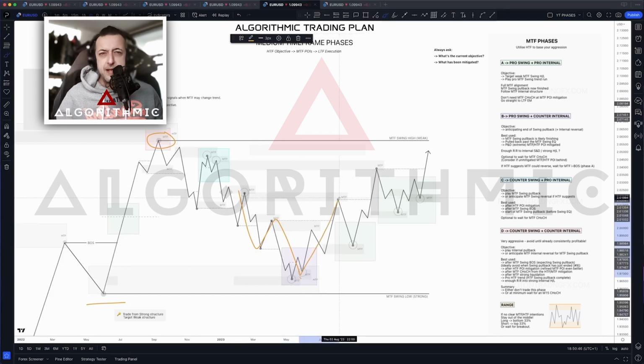That means the swing pullback is now over. It's done its job, and the internal structure, we now expect it to stay bullish because the objective is to target the weak swing high now. So the pullback's finished. Now we're ready for the next impulsive leg to take out this high. So we're in phase A at this moment when the pullback's over and the internal is realigned with the swing, the pro trend. That's the job. So now we can look for our long positions and we can technically hold them all the way up until that objective has been completed.